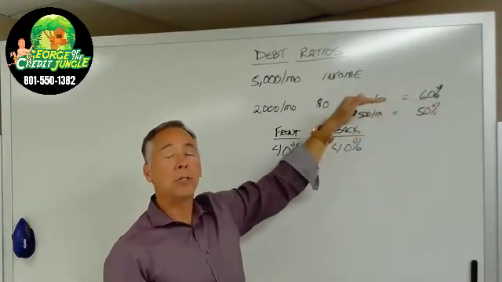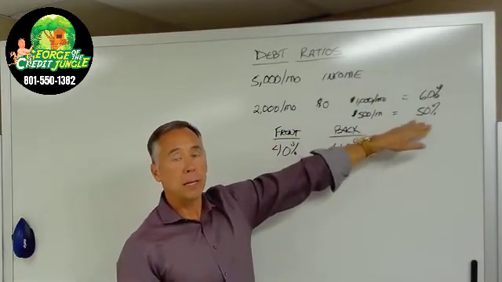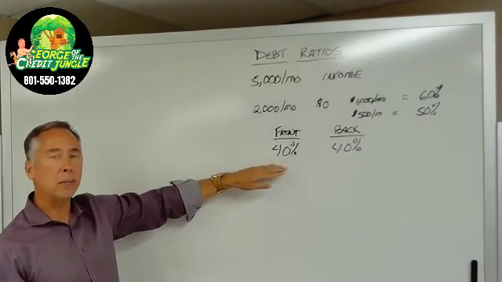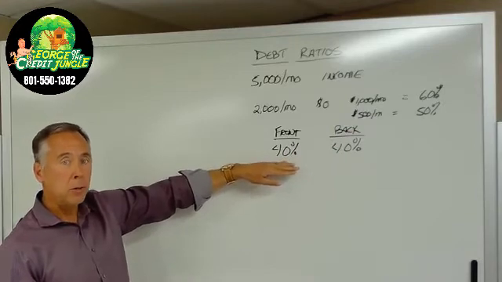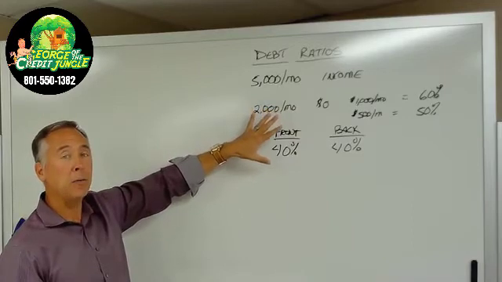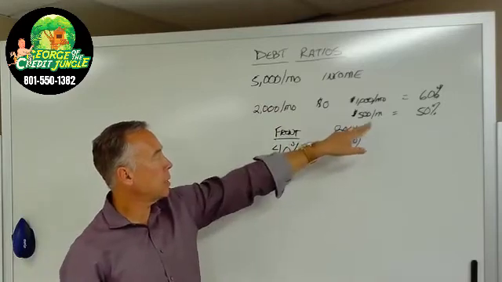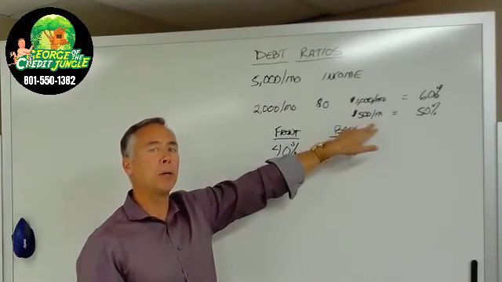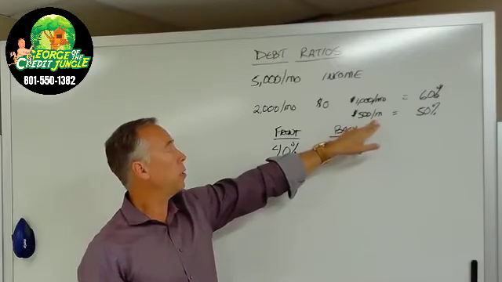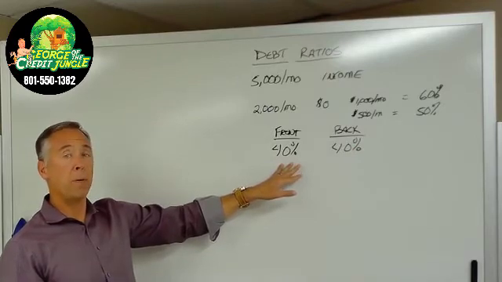For argument's sake, let's just say that 50% is the cutoff, that's the highest total debt to income ratio. And let's just say that the housing expense cutoff here is 40%. So if the maximum amount of your house payment cannot exceed 40%, here's a question: is this buyer here with a $500 per month car payment any more or less qualified than somebody who has no debt whatsoever? Well, the answer is no.